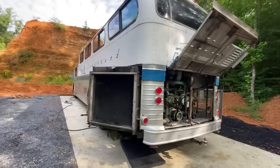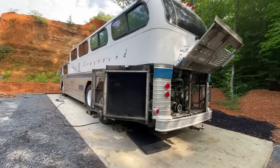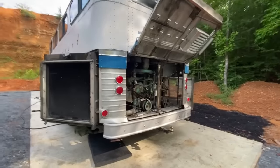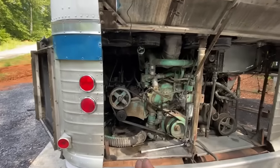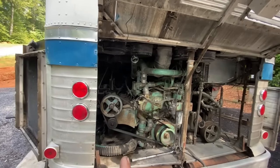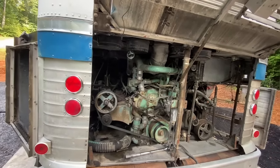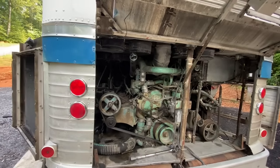Well, now that he's here, we weren't going to be doing any engine work on this thing, but he's got some engine problems coming here. It started smoking and sounding differently. So we're going through it now, trying to figure out exactly what's going on. It's definitely something on this side of the engine. We pulled the inspection covers. As you saw, one of those liners is really wet inside. So it could be oil control ring, or that might be fuel washing down. We're getting ready to compression check it here in a little bit, and we'll see how that goes.